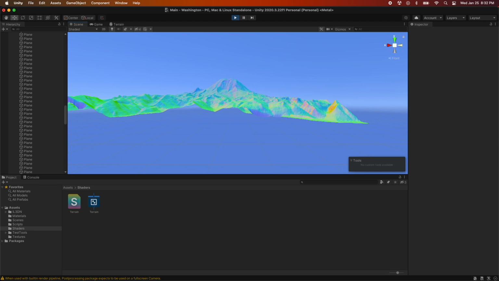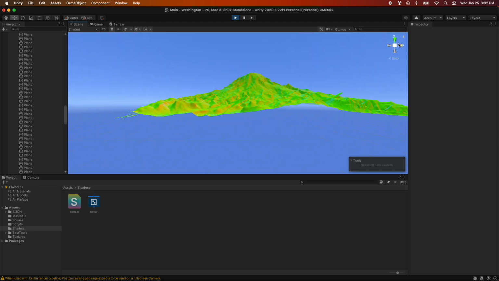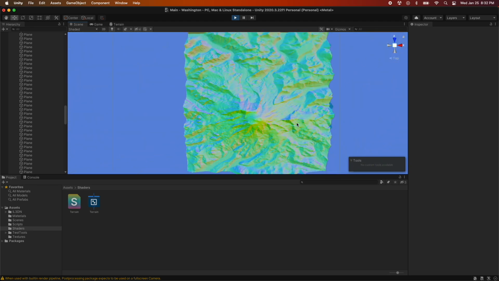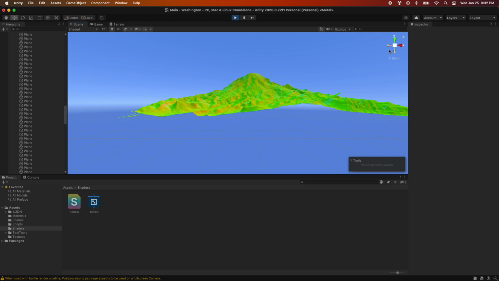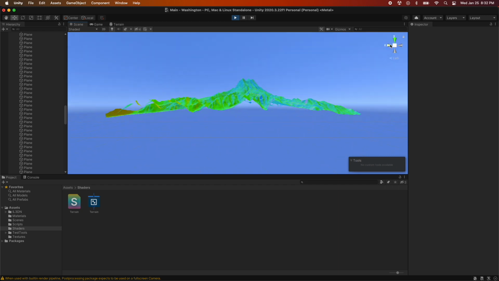The slope of a mesh can be analyzed using its normal map. Specifically, if the vertical component of a normal map is close to 1, that part of the mesh is flat, and if the vertical component is less than 0.6 or so, that part of the mesh is pretty steep.